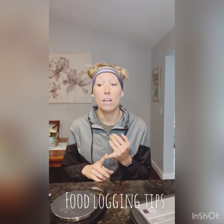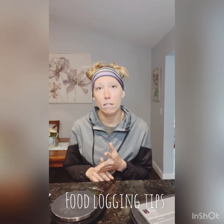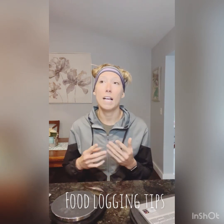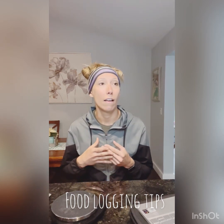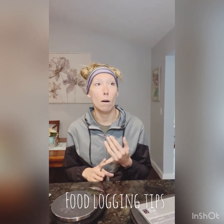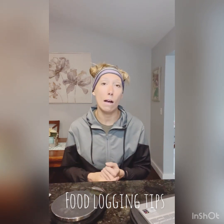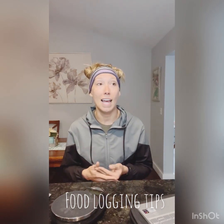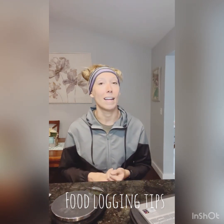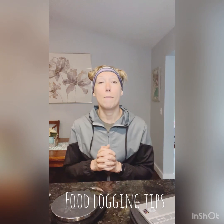So things like the olive oil that you're cooking in, or things like the ketchup or the barbecue sauce that you're using, those kinds of condiments and cooking oils add up, and you don't realize how many calories and how much fat, or carbohydrates from sweetened things like ketchup or barbecue sauce, add up. So make sure you are accounting for those when you are tracking, because if not, and you're having it a lot in the day, you're not going to realize how much you're getting unless you're bringing awareness to it.